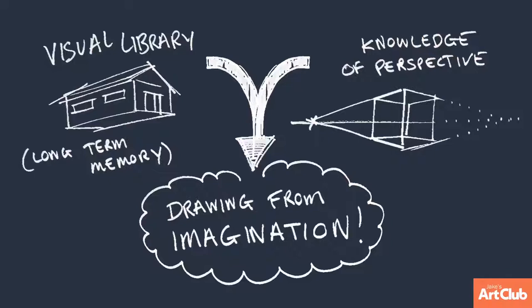So I put together a little analogy of what we're going to do today. We're going to use a visual library and our knowledge of perspective, and we're going to combine them together to make drawings from imagination. The visual library is like our long-term memory. If we're looking at a reference and then looking down at the page, that's short-term memory and we can quickly check back. No, we need this long-term memory. We need that to be sunk in and we need to know what things really, really look like.